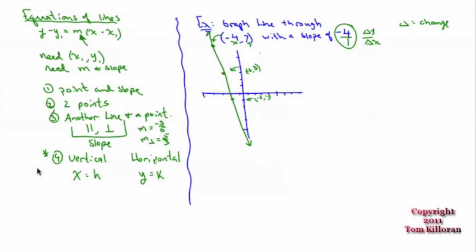What's that last check you should do when you're graphing lines? Do you remember? I knew you wouldn't. What kind of slope does this line have? Negative. It's going downhill, negative. What kind of slope did we start with? Negative. Make sure they correspond, otherwise one of them is wrong, and obviously the one I gave you is not the one that's wrong. All right, the other thing I want to do with this is find the equation.